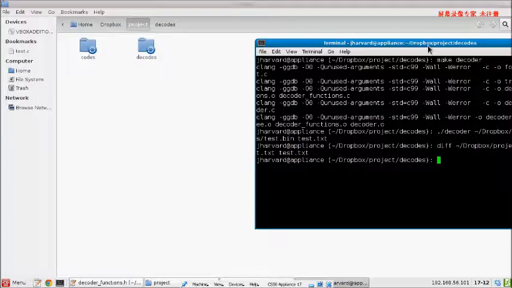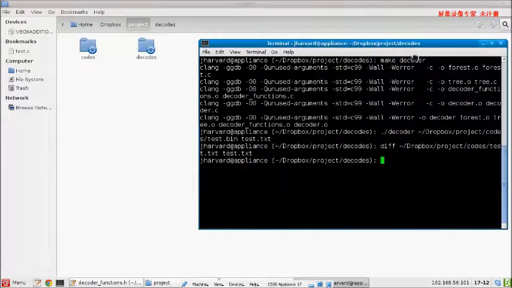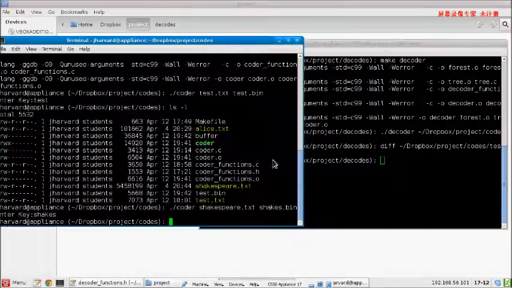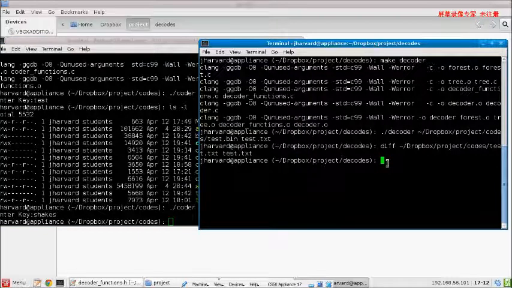You can see they're the same file. The one encodes and the one decodes. Let's see if the Shakespeare file is ready. Okay, the Shakespeare file is ready.